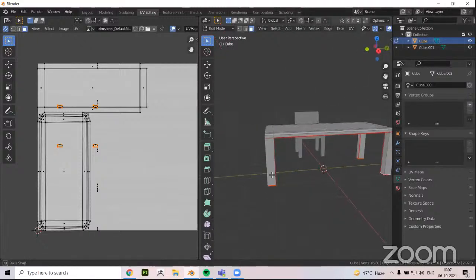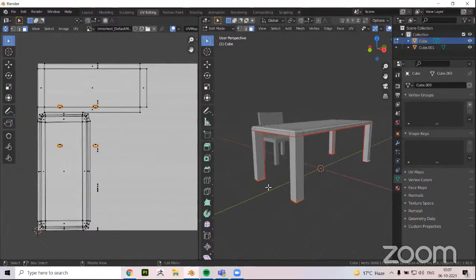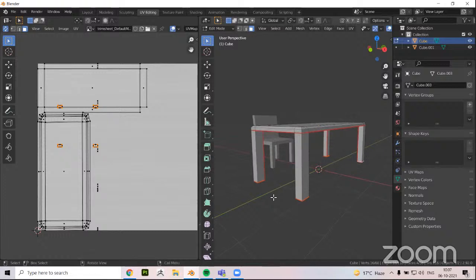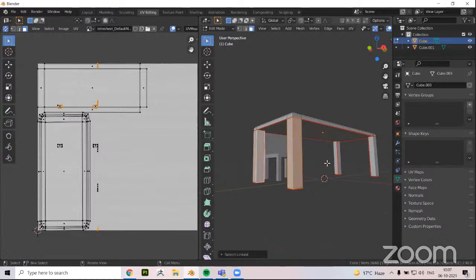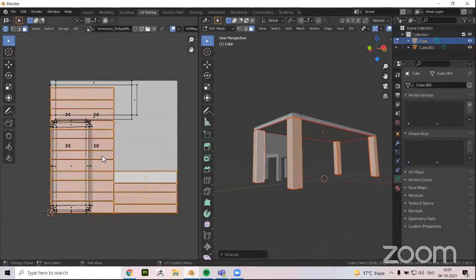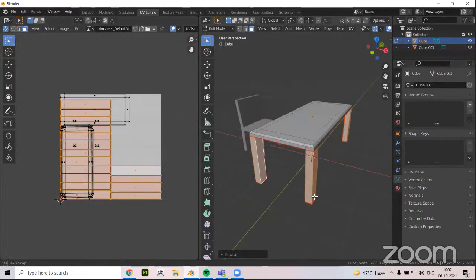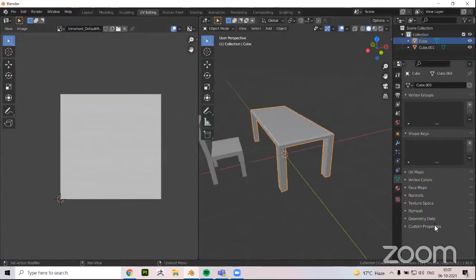So what I've done with the things I've indicated in red lines is give a basic command to Blender that I want to open up this 3D mesh in such a way that it will open up from these edges. With these four legs selected, I'll again hit unwrap and we can see that the legs have opened up. Now comes the next step, which is representing the whole material on it. So now let's go back to our material editor.